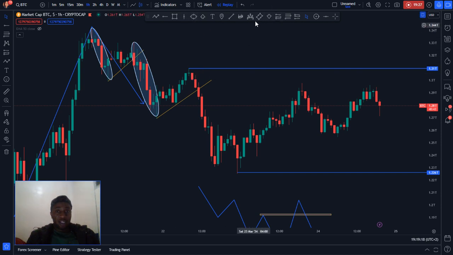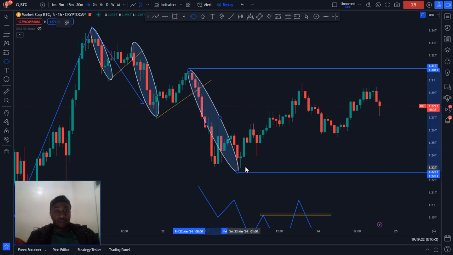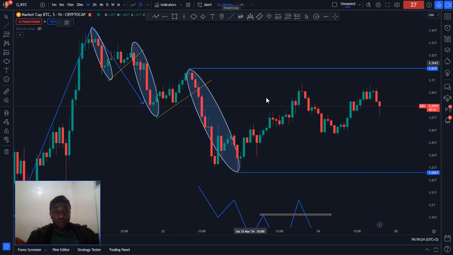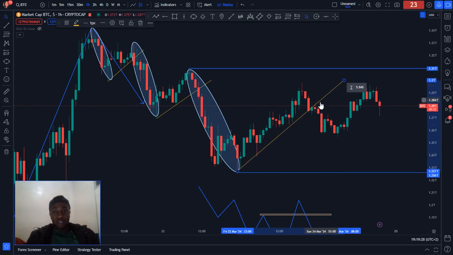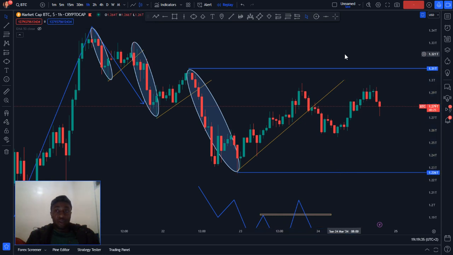Let's see, in this case right now, you being able to identify that this was the impulsive move, you could have said, okay, maybe the market here was in a correction. You could have taken the sell to say the market is going to go all the way down. Remember, I said it's not always the case that you will win all the trades. But this is what you need to understand, guys. It's just simple basic things that will make you understand the market. So we'll continue with these guys now.